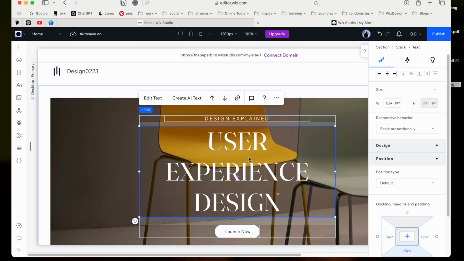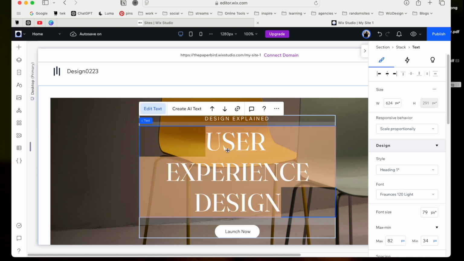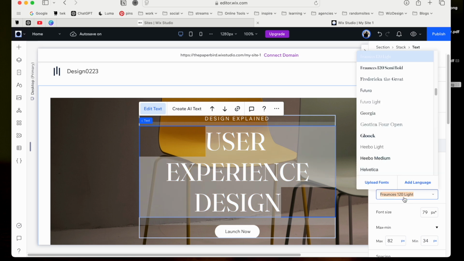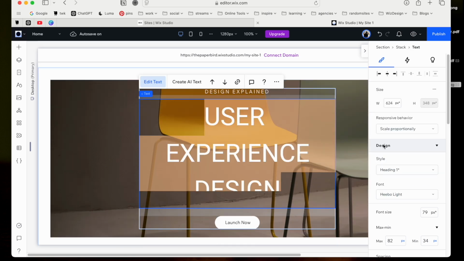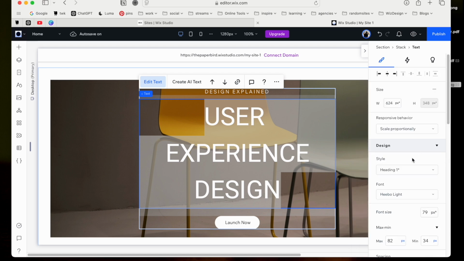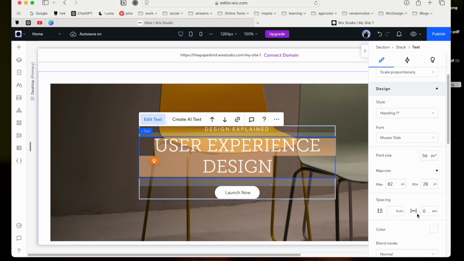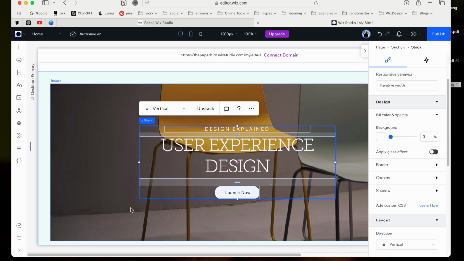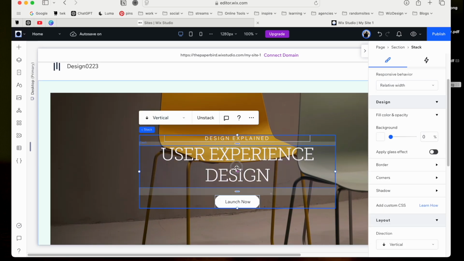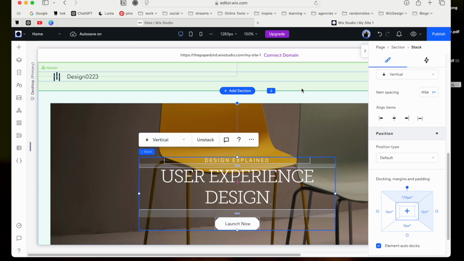So with your aesthetic knowledge, you can change all this stuff. You select this, and you can see the font which is used. You can select whatever actually fits this particular use case by going to that font and changing it here. Okay, let's go with this one. I'll change the spacing also a little bit, maybe 0.5. Okay, so I have this right now. I'm just going to move it here. Okay, so we have the first two sections.